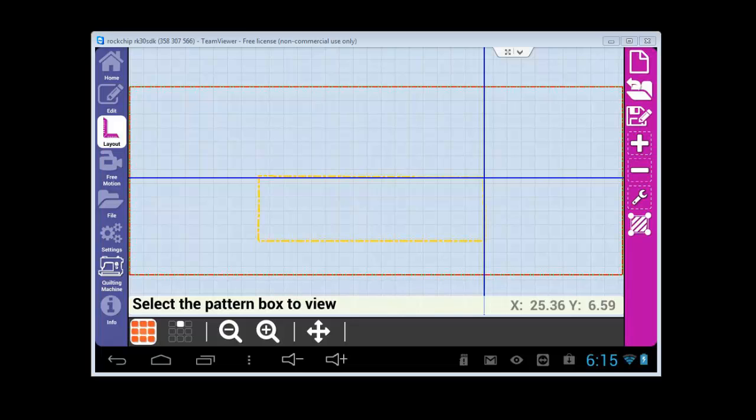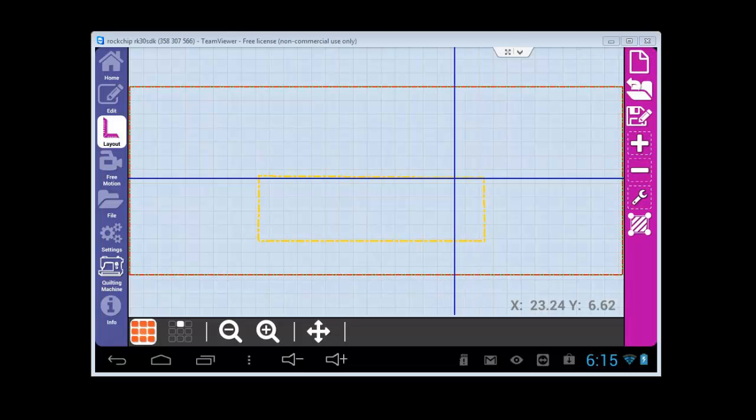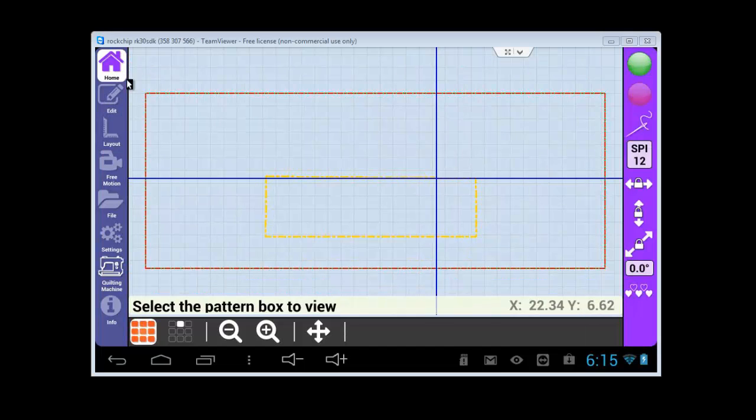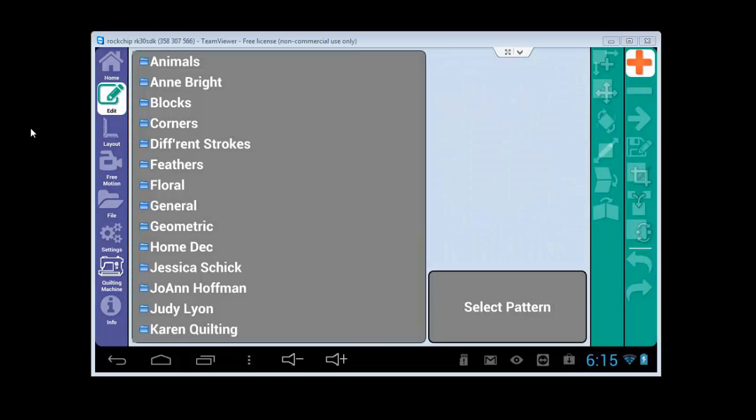Okay. All right. Okay, so from here, what we're going to do is we're going to kind of test. From here, we're going to go into the nest feature. Okay. So what we did is we went through all the settings, we've covered everything else. It's time that we figure out how this nest thing works. So before we nest, we need to actually add a pattern in. So let's go to the Edit menu, and let's add a continuous pattern of some kind.